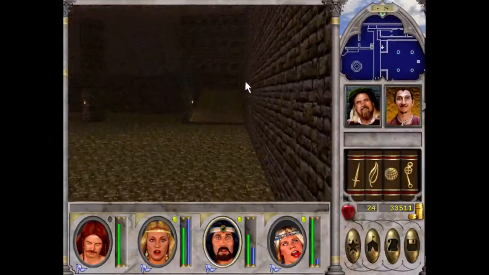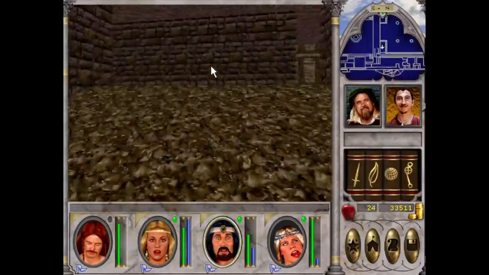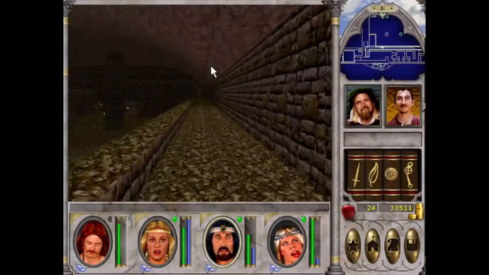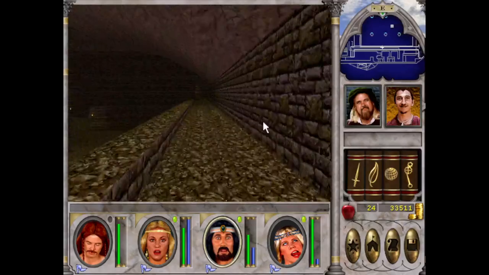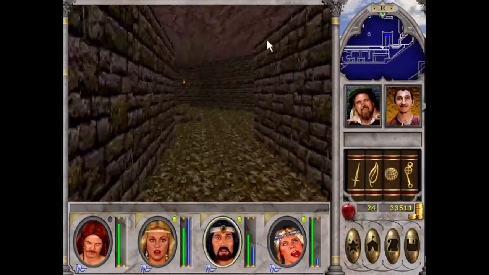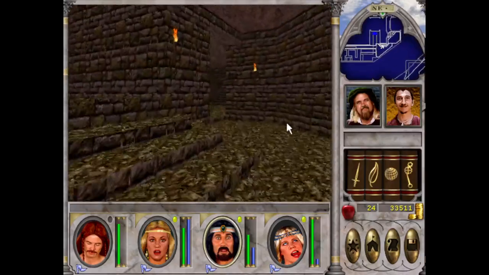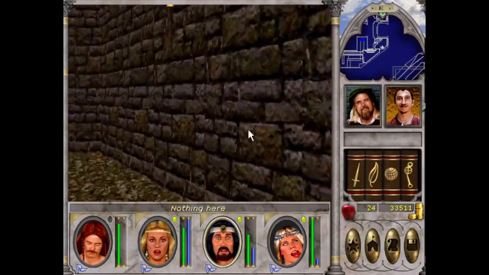Is that the only way to go up here? Or can we go that way? Okay, no, we can go this way. So this is peculiar. And you can see how you can get so lost in here. So that's where we jumped up, right? Yeah.